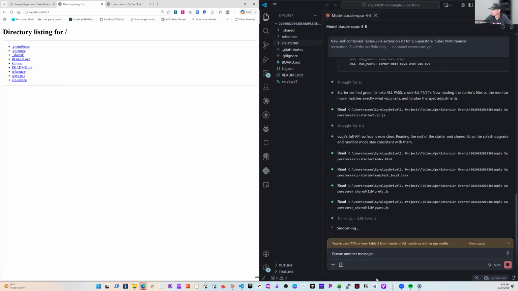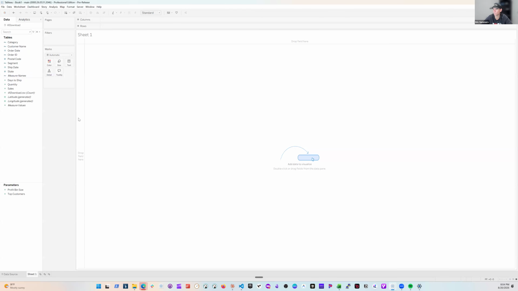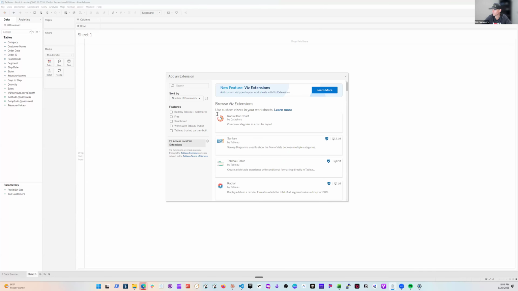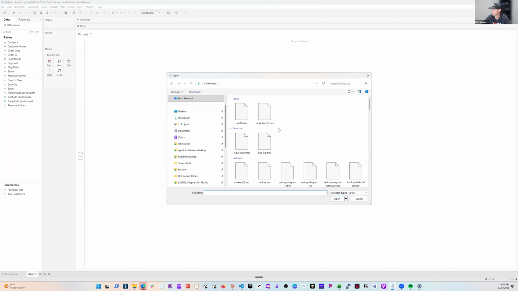Then while this is running, I will show generally the process for us to create or embed a Viz extension or open a Viz extension. We're going to be working off of a local Viz extension, and so we'll use this setting when that opens.